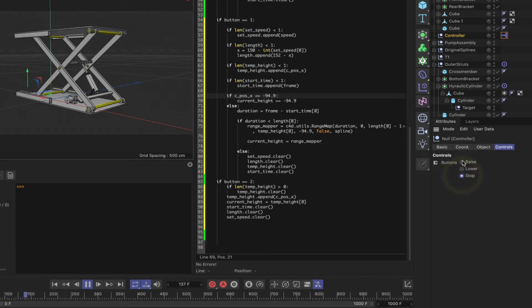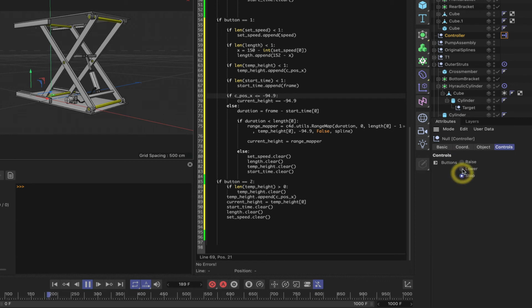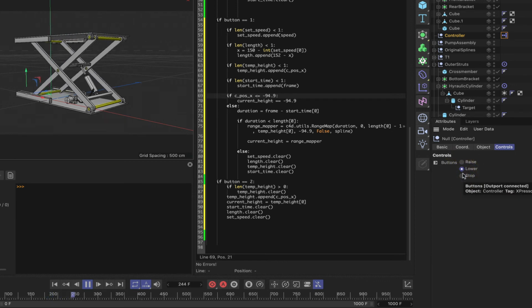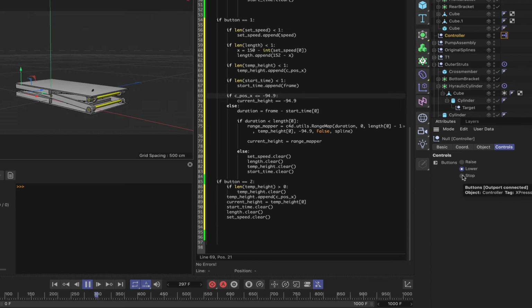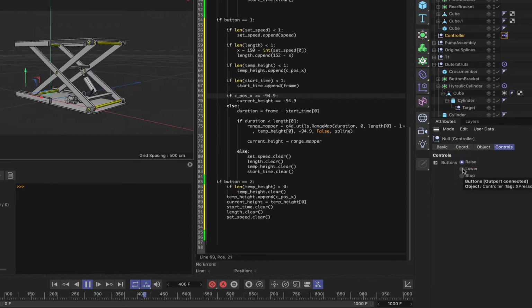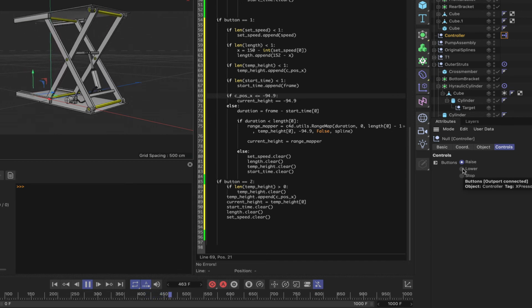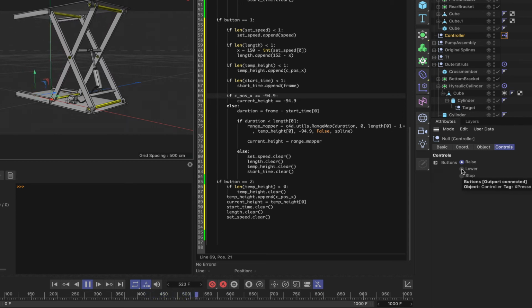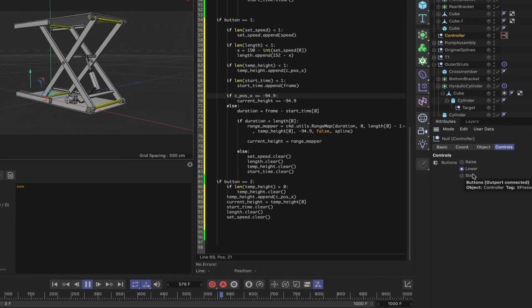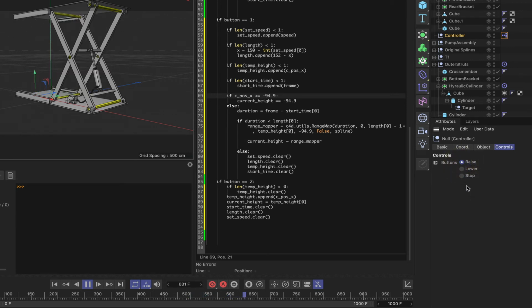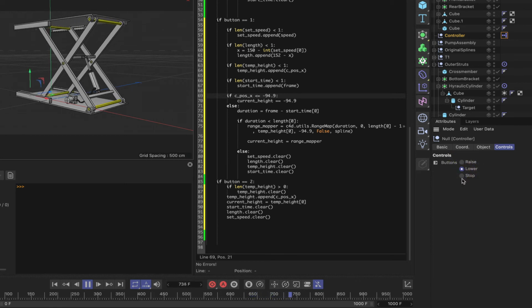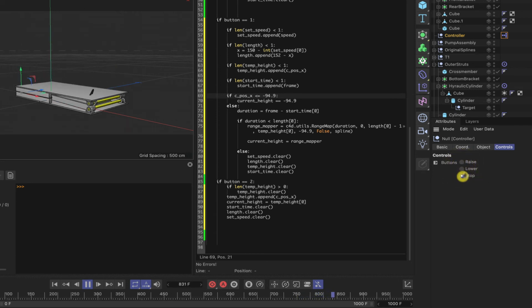So we can stop, we can raise, we can stop, we can lower, and that works. However, let's just raise up again, and that works from the bottom. And if we go right to the top, we can hit lower, and that works fine. However, if I now hit raise, it jumps. Oh dear, that's not what we want, is it? I can hit lower now and everything is fine. If I hit stop and then I hit raise and now I hit lower, oh dear, it jumps again. So we've got a bit of an issue that we need to fix.